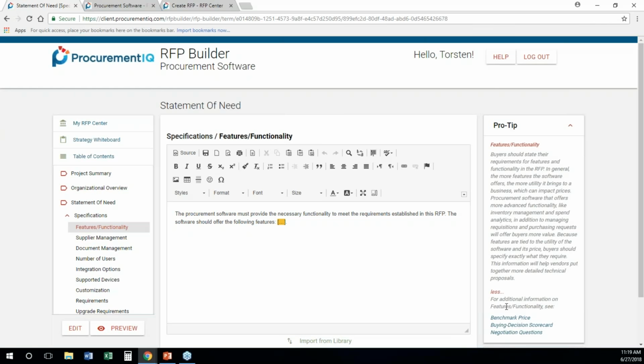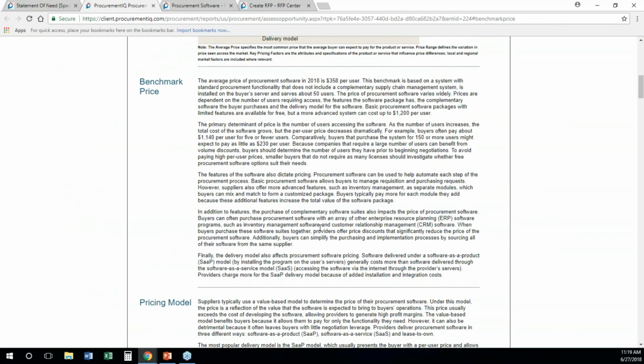Additionally, we've included links to our market intelligence reports. We did this specifically because we know from our conversations with clients that a lot of times clients find the information in our reports to be really valuable. However, they may not actually know how to deploy that when writing RFPs, especially when it comes to writing in a category that they don't have previous experience in.